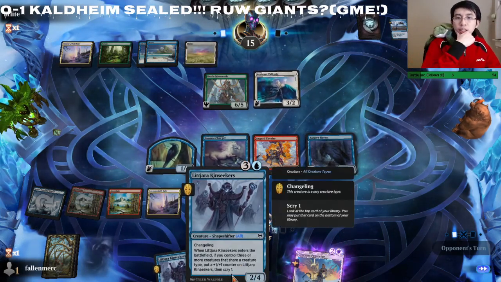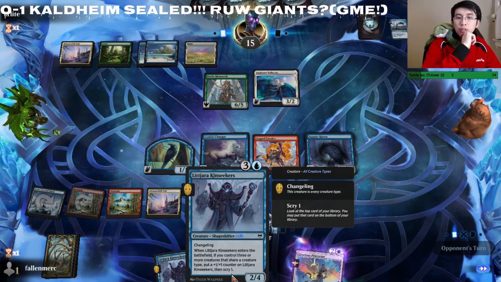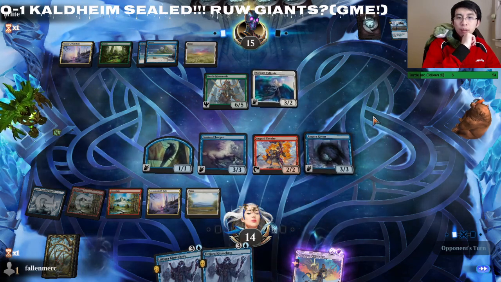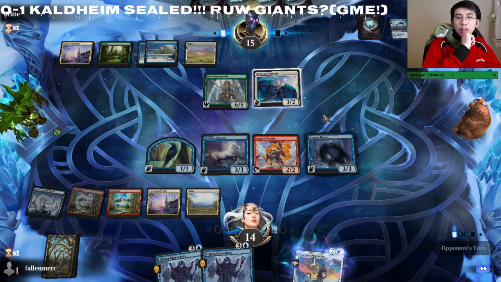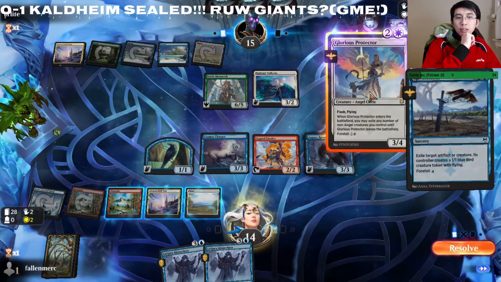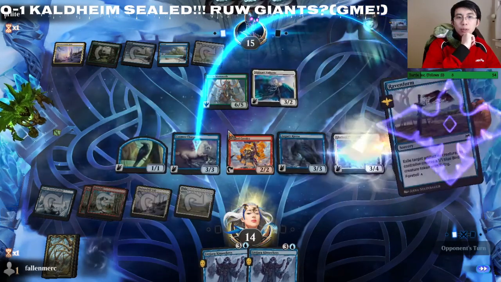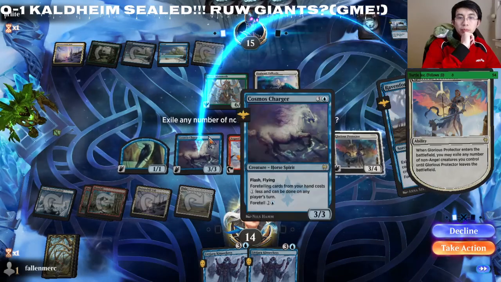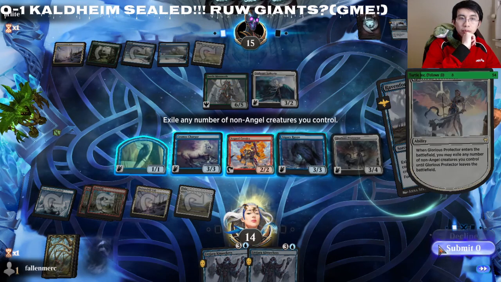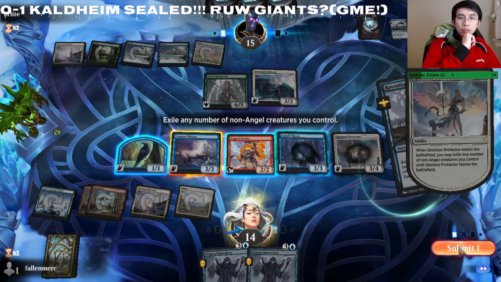Littjara Kinseekers can come out next. So at least it's a 3/5, and then hopefully we'll have some decent trades to get rid of the Mammoth. Raven Form comes in, we can do the Glorious Protector to protect our Cosmos Charger. We can exile Cosmos Charger to protect it, of course, so that's what we are going to do.